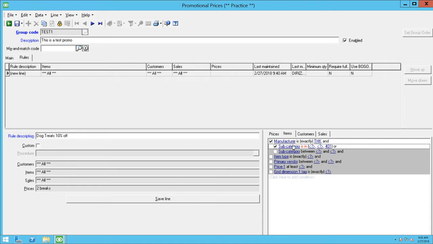What this is saying is manufacturer is Honest Kitchen and subcategory falls in this, or manufacturer is Honest Kitchen and subcategory falls somewhere in here.